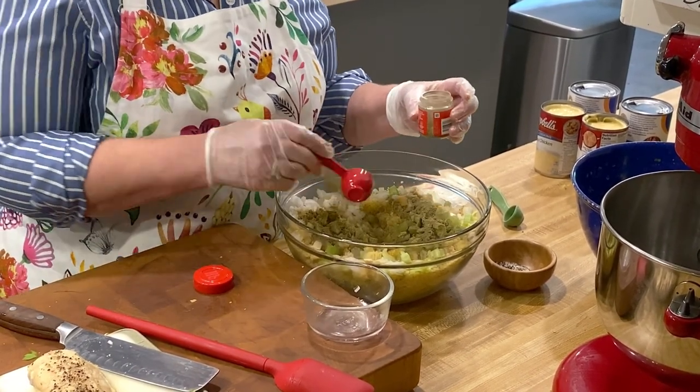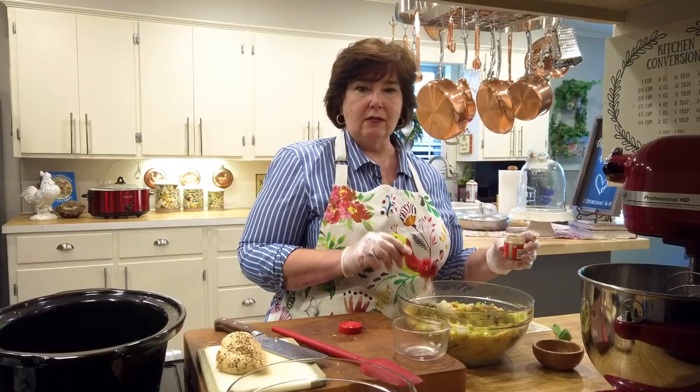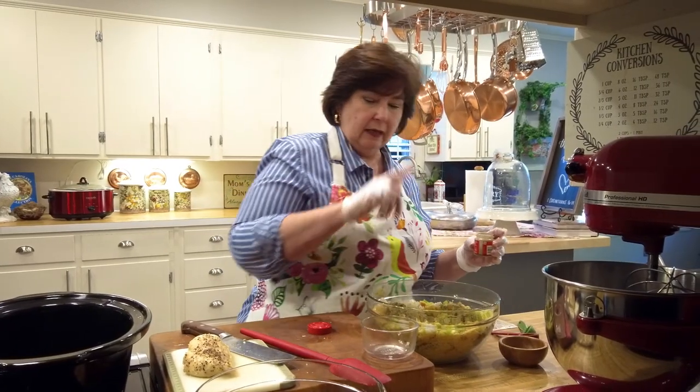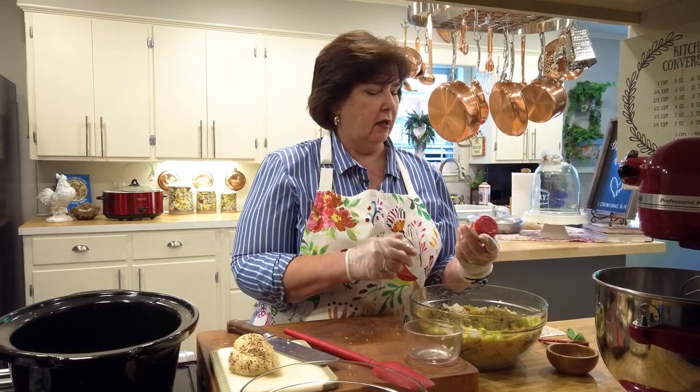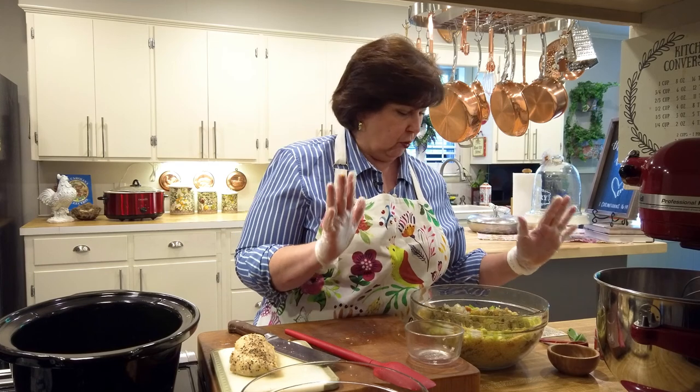That's right at what I need, so that's perfect. That smells so good. 1.5 tablespoons of poultry seasoning, and I checked the date before I started, and it's like 22, so we're good.